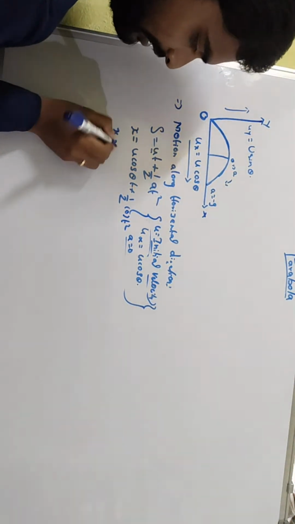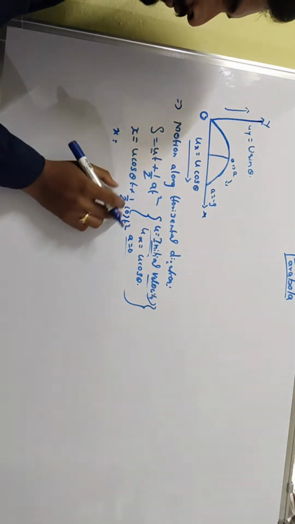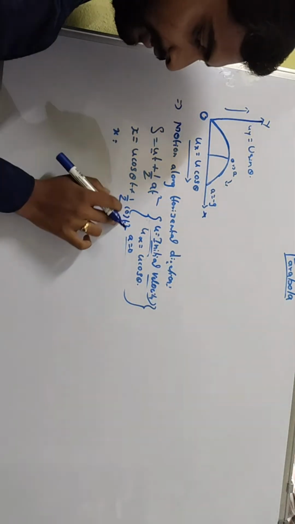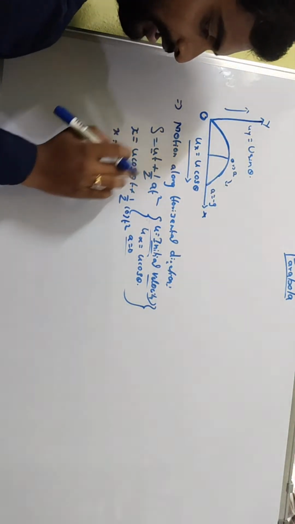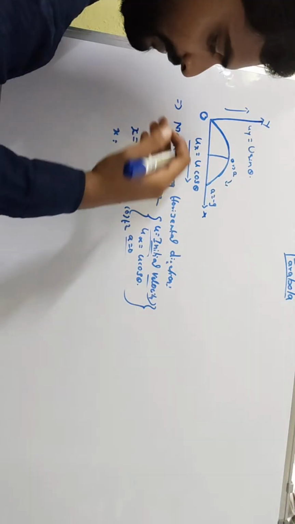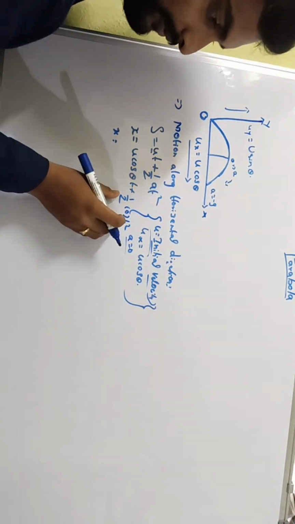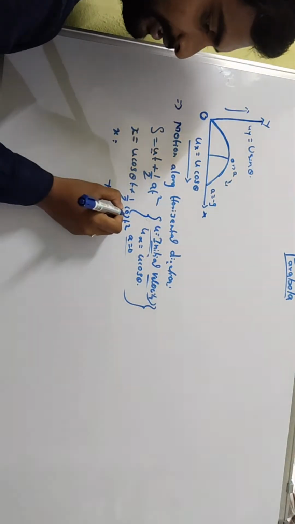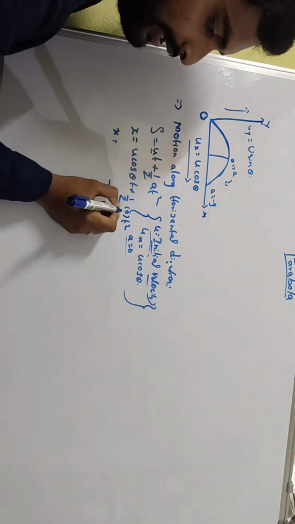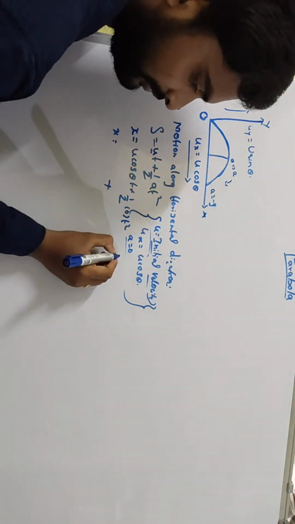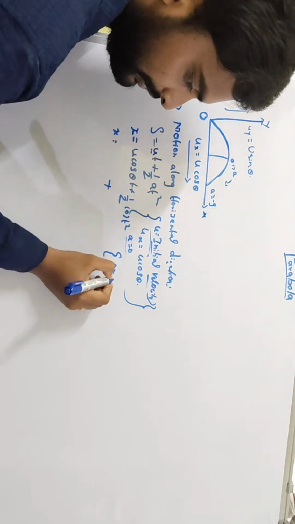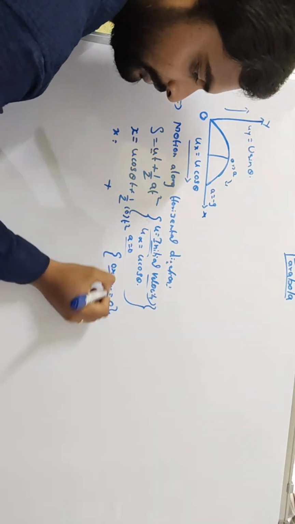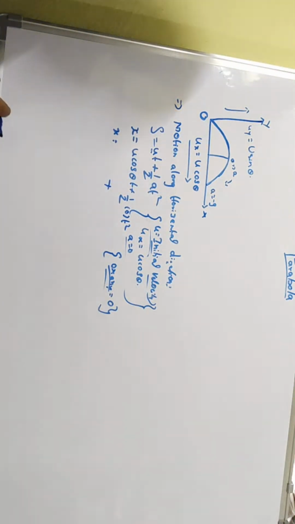So clearly, in this term, one term is 0. The total expression on the right side becomes 0. That's why half into 0 into t square is equal to 0, and 0 into 1 by 2 is equal to 0. So 0 into anything is equal to 0. This is the important formula for us to remember.